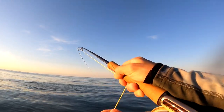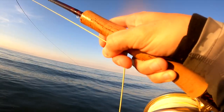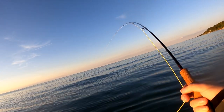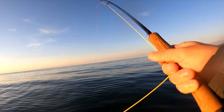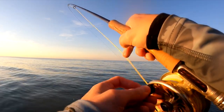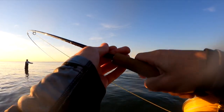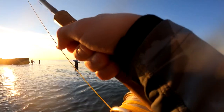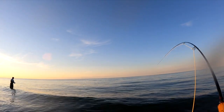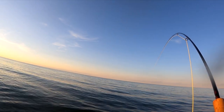That's another fish on. Of course I hook up 5 seconds after I stop recording. Felt something pop. I hope that hook didn't come out and hook him in the ass or something. Oh no, we're good. He's ballistic. These are big head shakes. I want to make sure I play this fish because he might be pretty big.